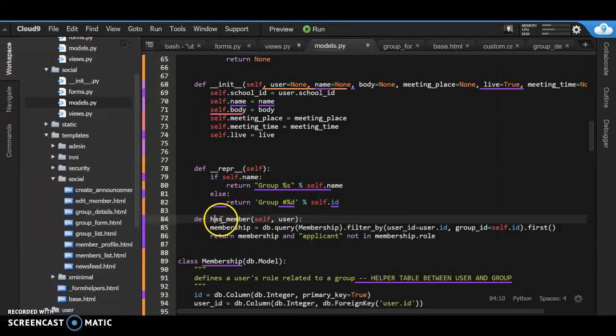I can see if we have a member, and we'll take a user, and we'll use that user's ID to see if there's any membership where it has this user's ID and this group's own ID, and we'll get the first one. And then we'll see if there is something there. If it's blank, this will be false.